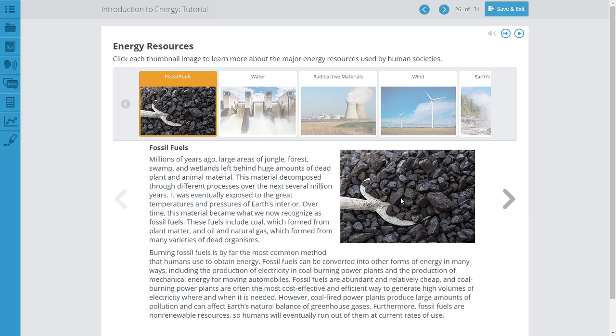This isn't dinosaurs. There may be some dinosaur material in there. Surely there has to be some, but it's mostly plants. And that's what people need to know about fossil fuels. This is a non-renewable resource. And yes, it is renewable, but it's going to take several million years to be able to create coal out of the trees that we have today, for example. We just don't have that kind of time. So for all intents and for all purposes, this is non-renewable. We're going to run out of it, okay?